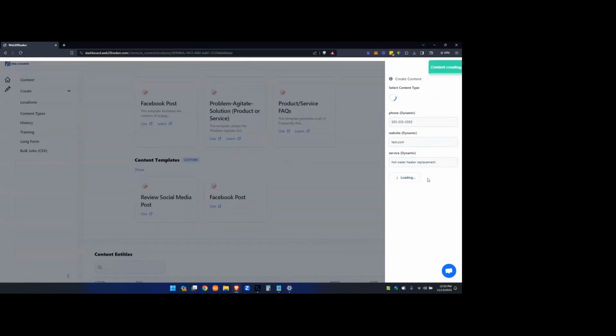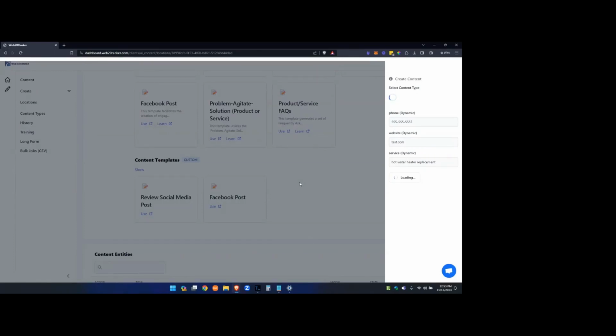So this should actually generate a post more about hot water heater replacement as a service in relation to our company now, as opposed to just a general description like when we generate the citation descriptions, or if we're just creating a standard Facebook or Google My Business post based off the company information.